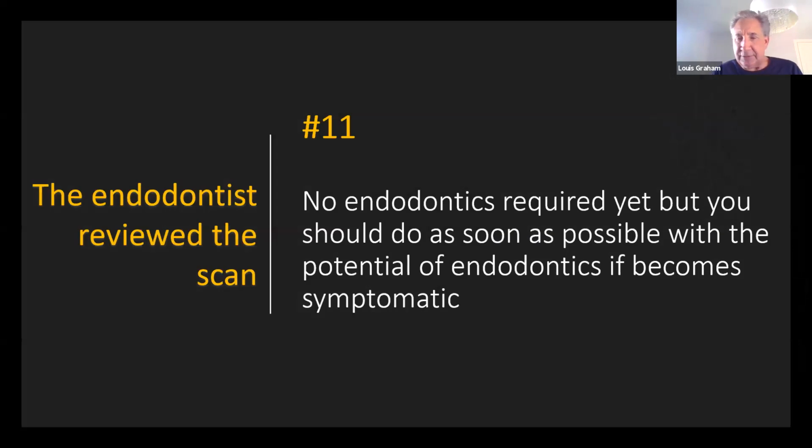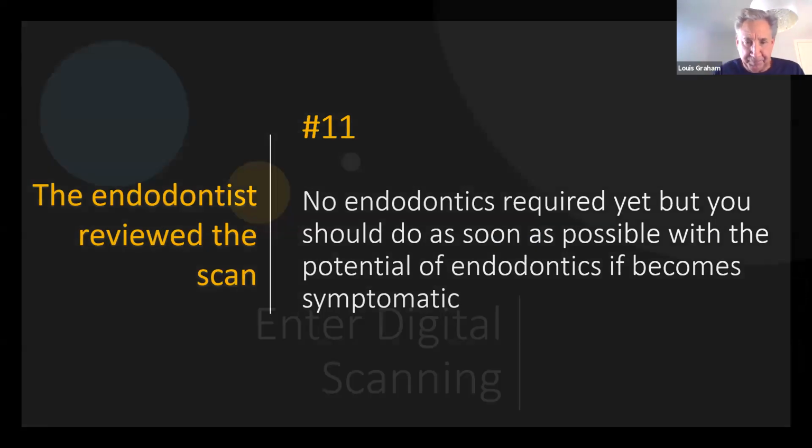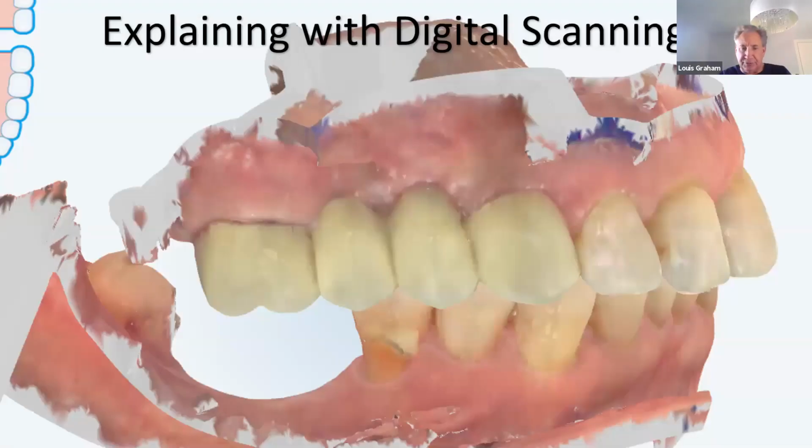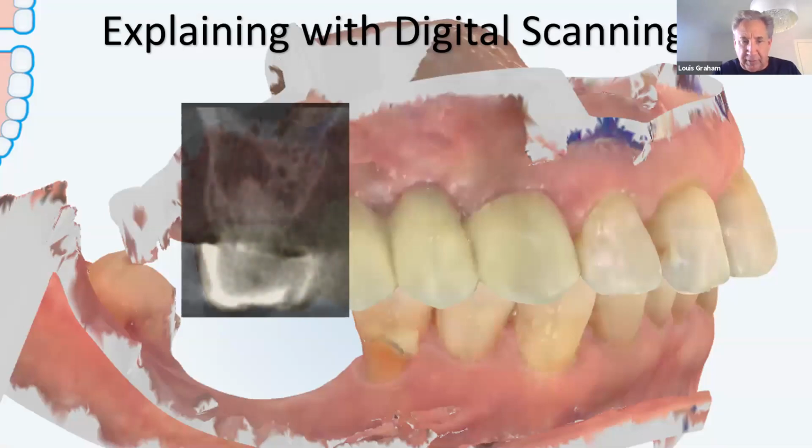The endodontist said, you don't have to do endo on 11 at all. Just lay a flap and treat it. We basically restored it with a glass ionomer, an RMGI. Digital scanning. So here's her digital scan. I'm just overlaying the x-ray. The software doesn't do that. Now I can explain to the patient, it's an abutment. What do you want to do?